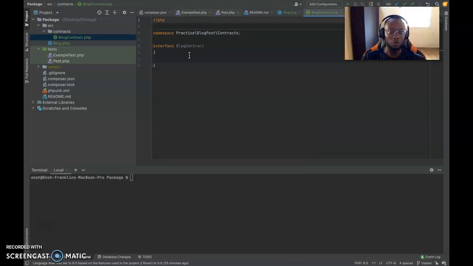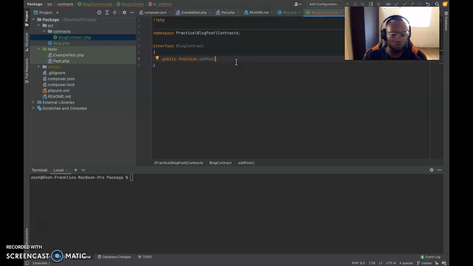So we have the blog contract interface. This is called an interface. It's like an abstract class in PHP. The first function in this contract is the add post function. For a blog, you should be able to add posts, right?